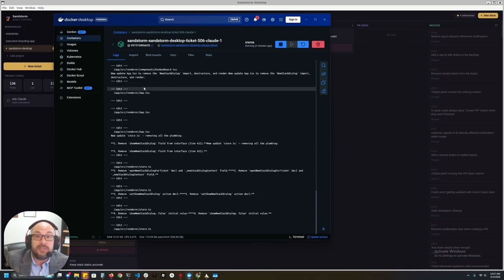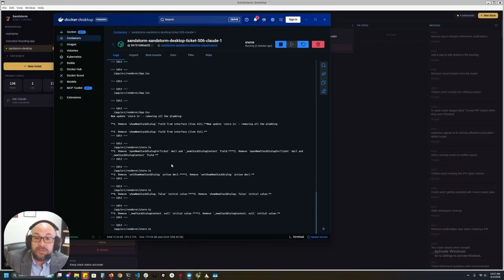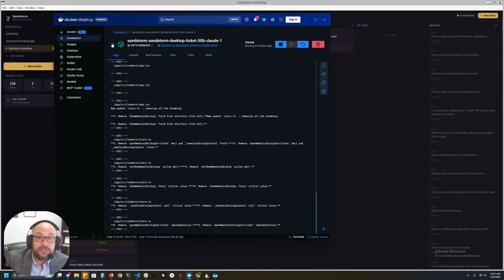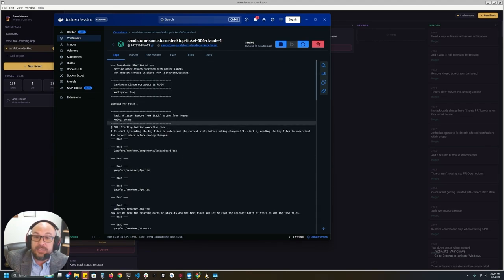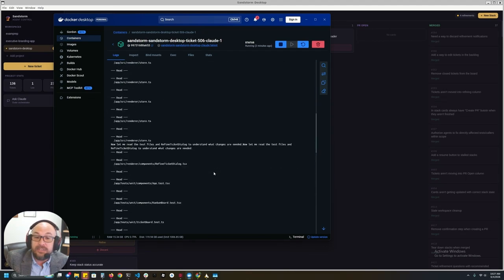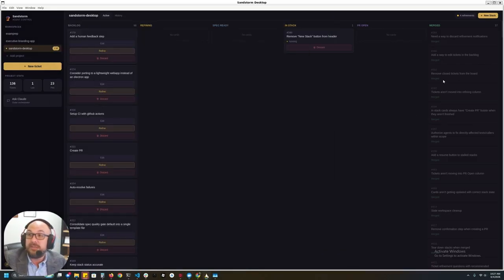It uses whatever your login is, whatever your normal OAuth token is on your local instance. And it got the task, and it's charging away. So we can see it working. The other one that was open has already been closed and merged.